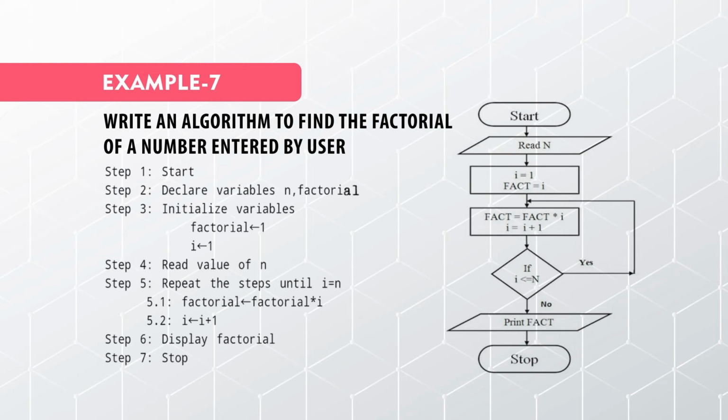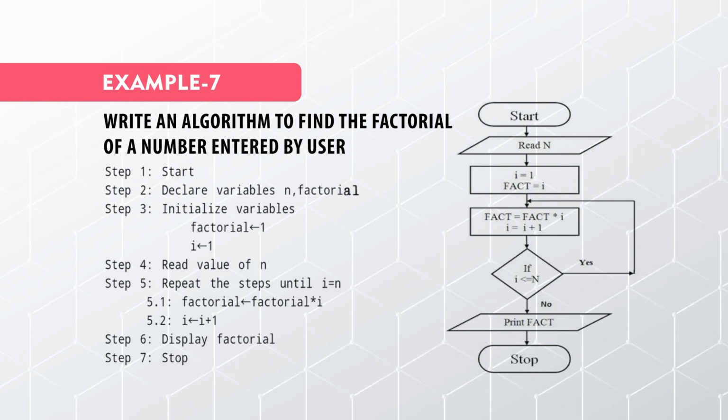Say we read a variable n, and we initialize the variables I and fact as 1. So these are two variables. Fact is equal to fact into I, so 1 into 1, and then I is equal to I plus 1. Again let's use this flow chart to calculate 3 factorial. So read n, so n is equal to 3. I is equal to 1, and we can take fact equal to I also, because I is equal to 1, it is one and the same thing. I equal to 1, fact equal to 1, or I equal to 1, fact equal to I. This is another approach.